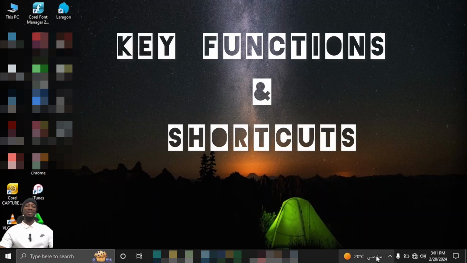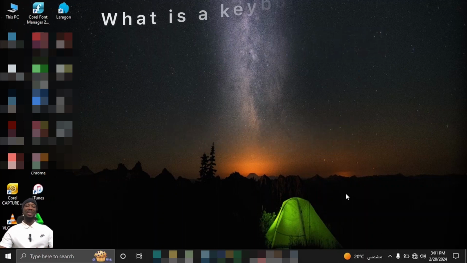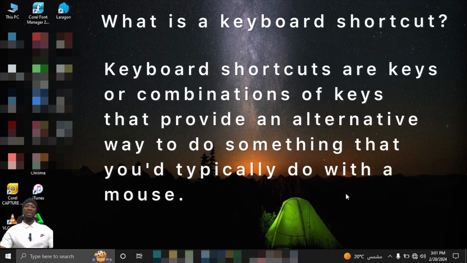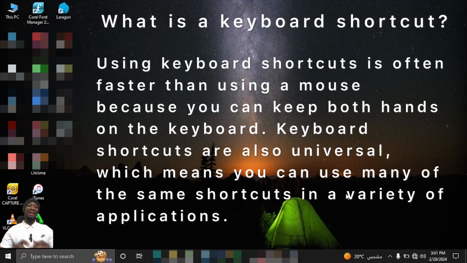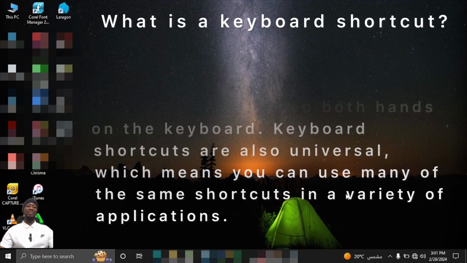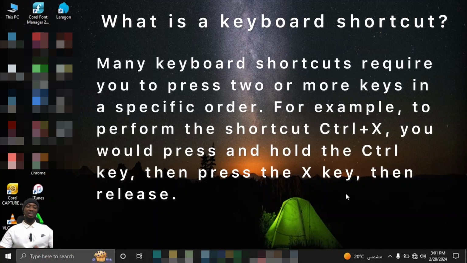A keyboard shortcut is a set of one or more keys that invokes a command in a software or an operating system. They are typically an alternate means for invoking commands that would otherwise be accessible only through a menu, a mouse, or an aspect of the user interface. These shortcuts can expedite common operations by reducing input sequences to a few keystrokes. They can provide an easier and quicker method of using computer programs.